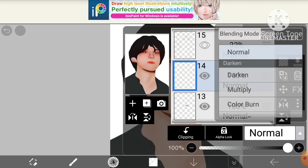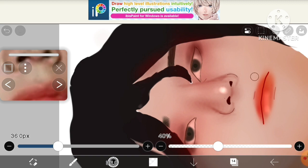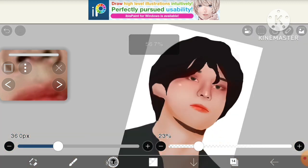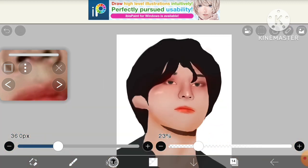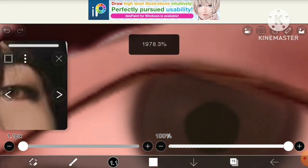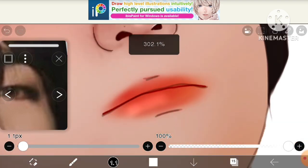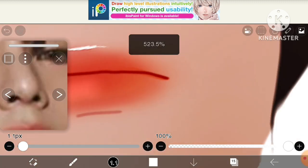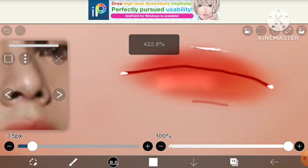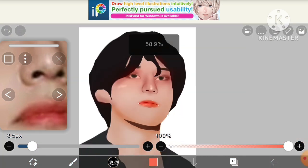Take another layer and put it on add mode to make highlights. Start making light highlights on the lips, a highlight on the nose tip, and using a low opacity brush add a highlight on the upper cheek — it will give a very vibrant look. Now make hard highlights in both eyeballs, some on the nose holes, a bit on the upper lips, and in the bold corners of lips because it looks very beautiful. Finally add some highlight on the lower lips and it's done.